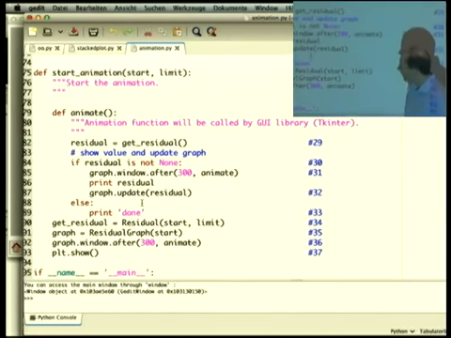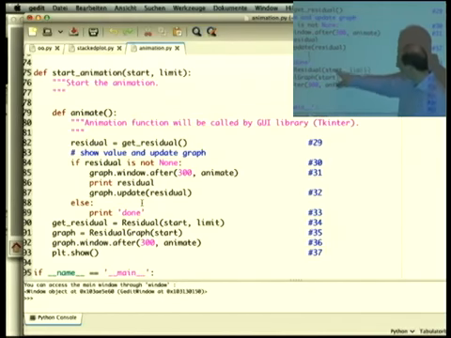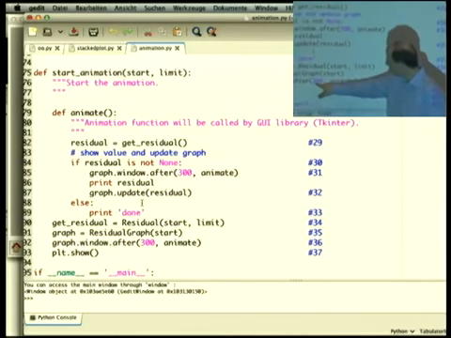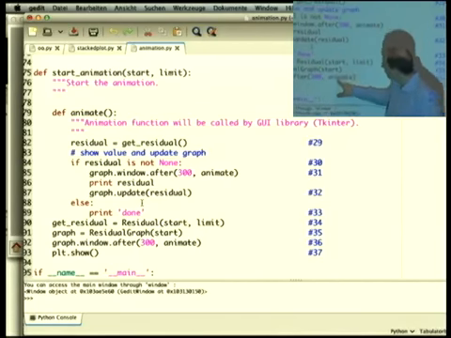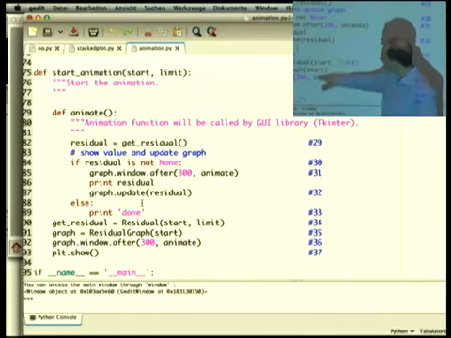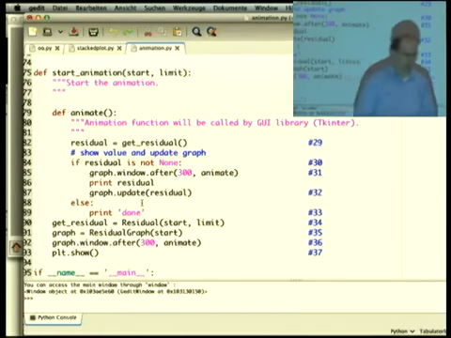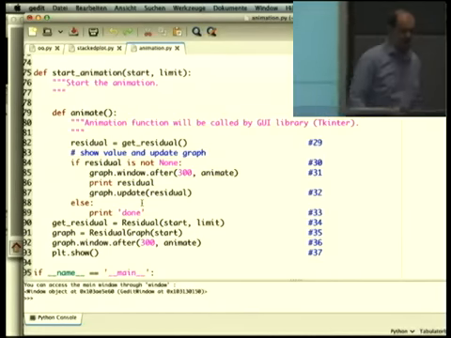And once I'm done, I do another step here. So here I start the whole thing. In the beginning, I just make an instance of residual, get the instance of the graph, and call this the first time. Put in animate the first time, and then inside itself, it puts in itself. So that's how it works. I'm going to say plot show and start the whole thing. So that's how the animation works.